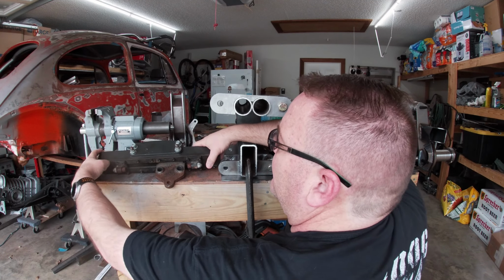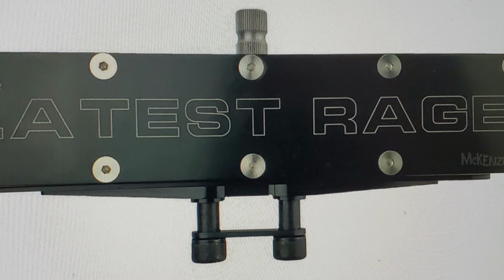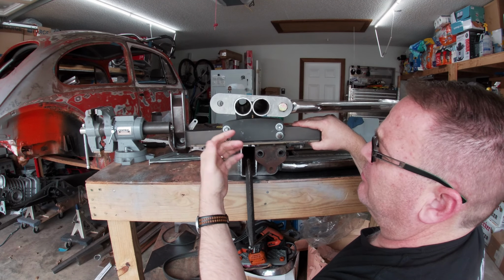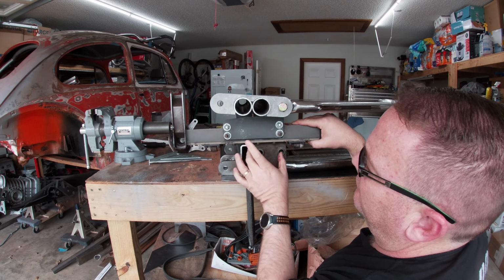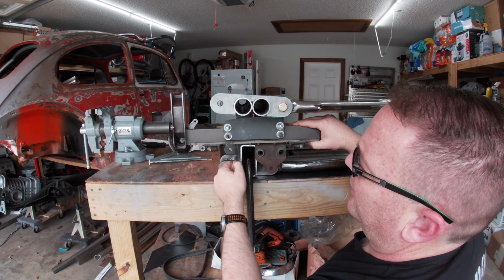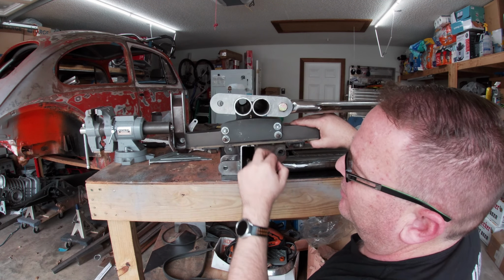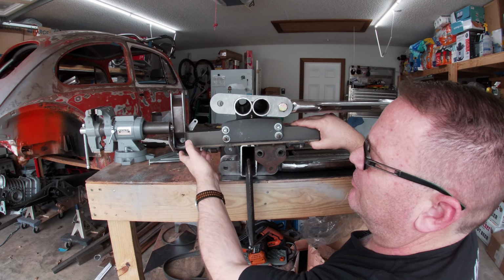Lateral Rage has another one very similar to this, billet as well, heavy duty, extra wide, to be used with the torque generators. But instead of it coming out the bottom, it comes out the front. So it's a front steer. I'll be able to stick it in this little 4-inch gap that I have, and the greaser, instead of being up top where I can't get to it anymore, comes out the bottom. It's a much easier place to get to.